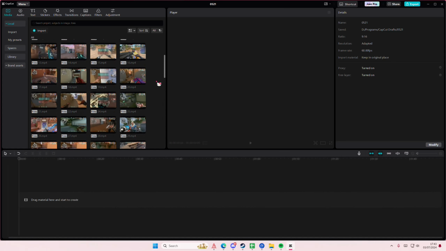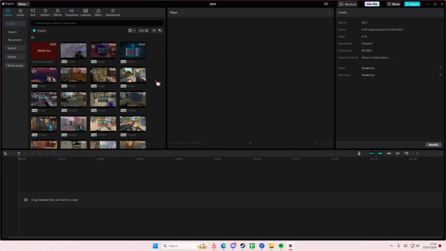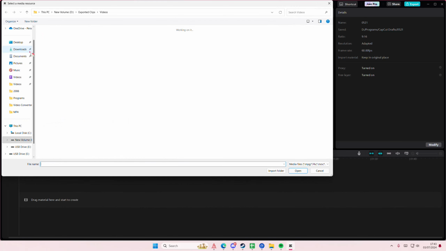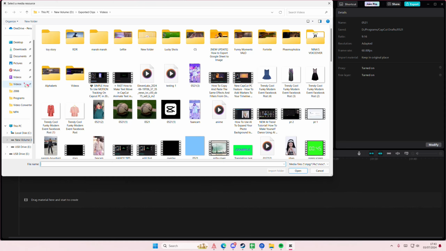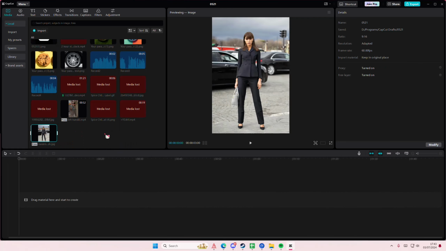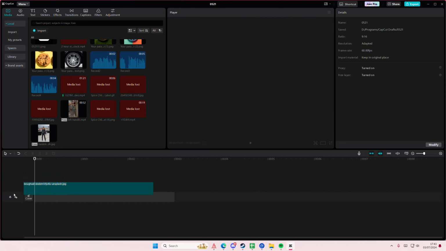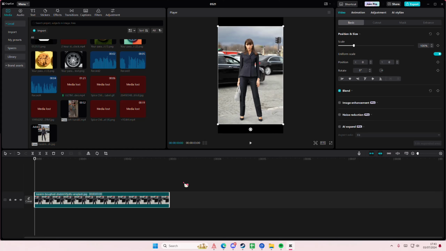In this video I'll be showing you guys how you can import media into CapCut PC. It is pretty simple. Select the import button and you're just going to choose a video or a photo that you want to import. For instance, I want to import this. I'm just going to select it and I'm just going to place it in here. And if I want to use it, I'll just place it in the timeline like so. And that is pretty much it, really super simple.